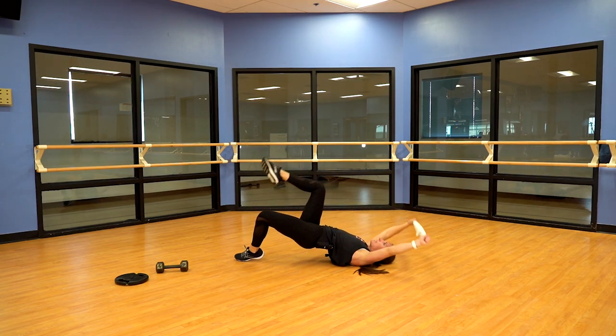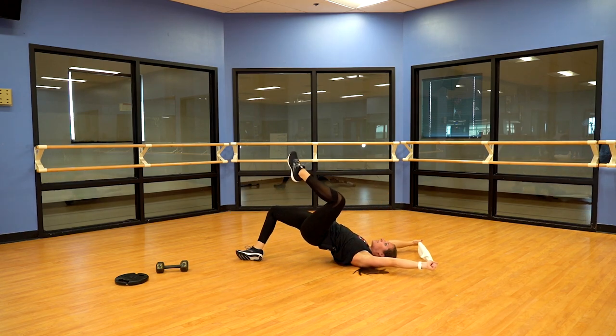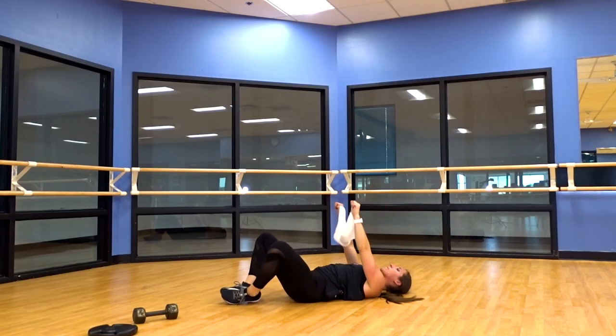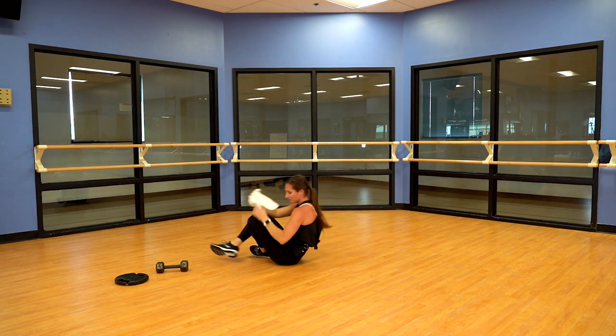Is your towel still tight? And try to pull it apart, squeeze the shoulder blades. One more right here. All right, now hips are gonna come up, towel overhead, and just hold, squeeze, squeeze. Try to tuck those bottoms of the feet together. Knees drop out wide. And release that. Good work.